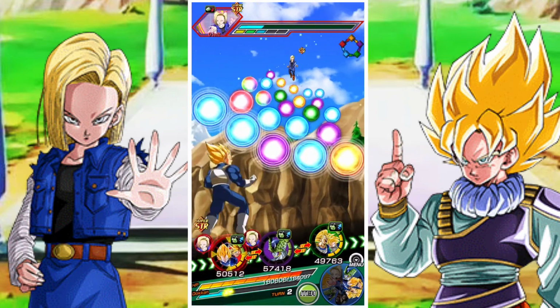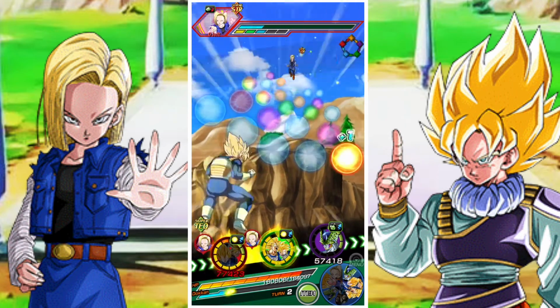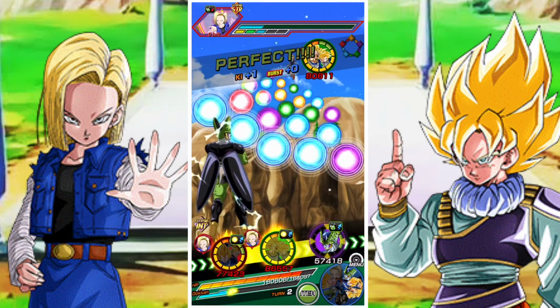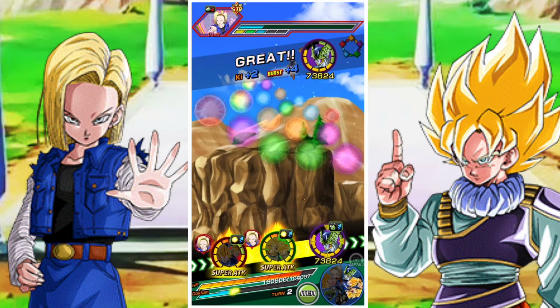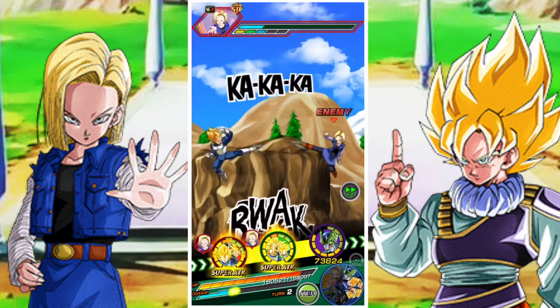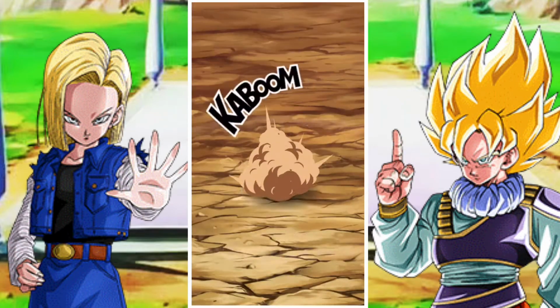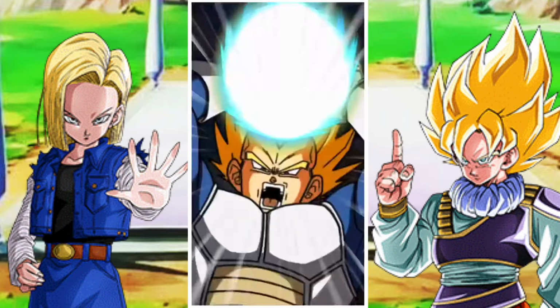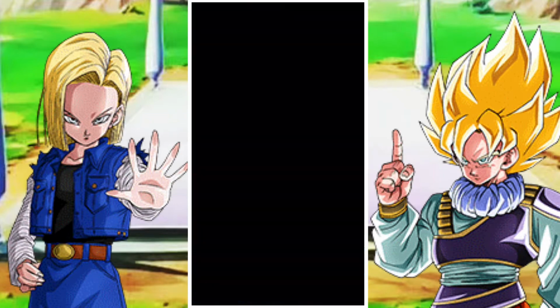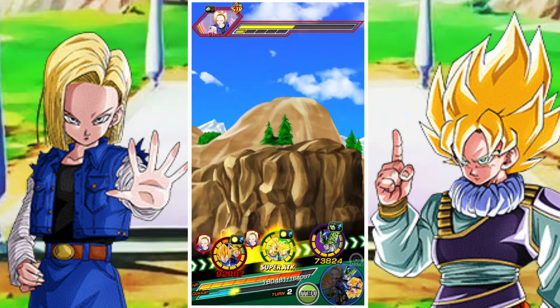I do suggest pushing the friend Cell off rotation as quickly as possible, generally speaking, because he's just honestly not that great, especially once you get the leader awakening skill for Goku. Int Cell quite progressively becomes the worst unit on your team. But overall, still pretty straightforward, nothing too difficult in this stage.